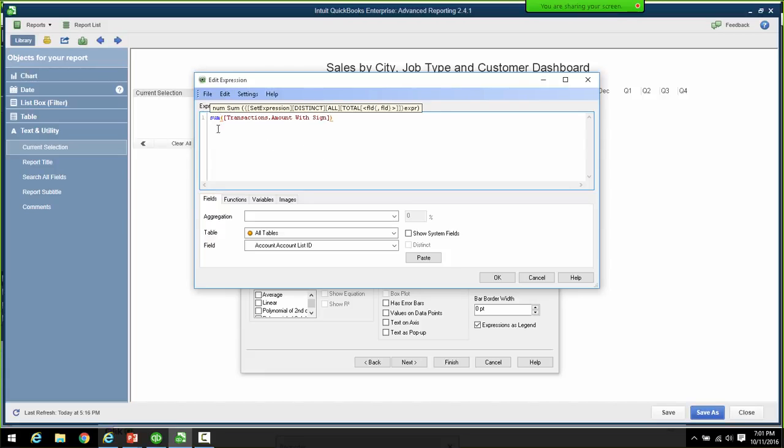So we're doing a sum over the transactions, but that's not all we're going to do. We're going to add a set expression here. The set expression is going to start out with curly brackets. So I'm going to put a set of curly brackets and work from outside in so I do not forget the curly brackets. And then within that, I'm going to put the construct, which is a modifier with an angle bracket and a closing greater than sign, which we'll talk about further in the advanced class, what the set expression format is, but it always starts out with the curly brackets first.